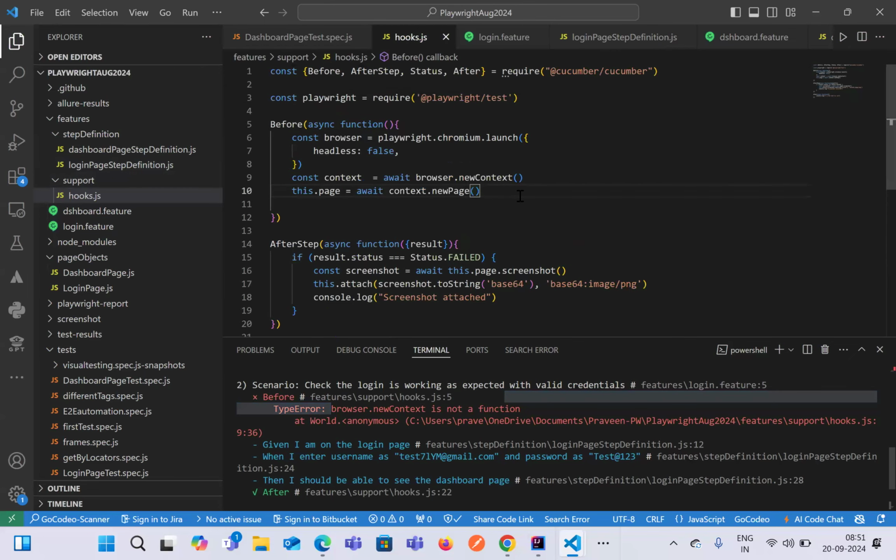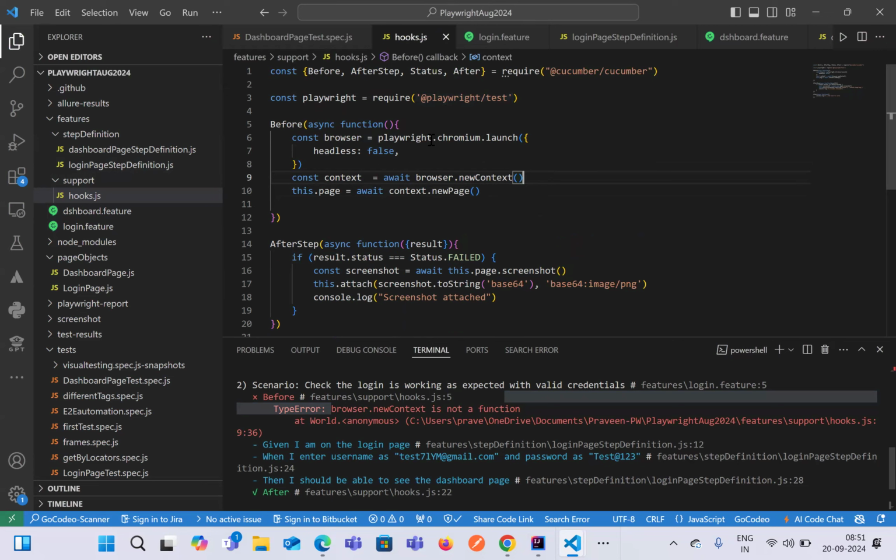So inside hooks, we have to say this.browser, which we are getting from the Playwright module.